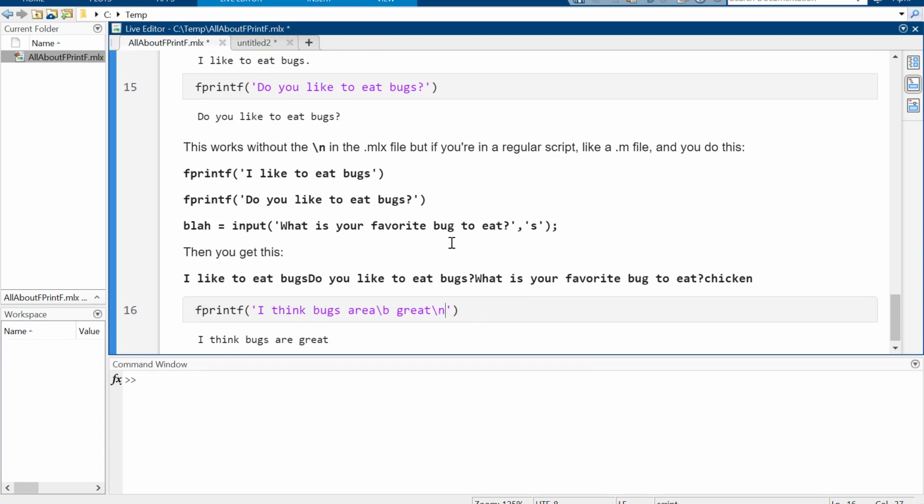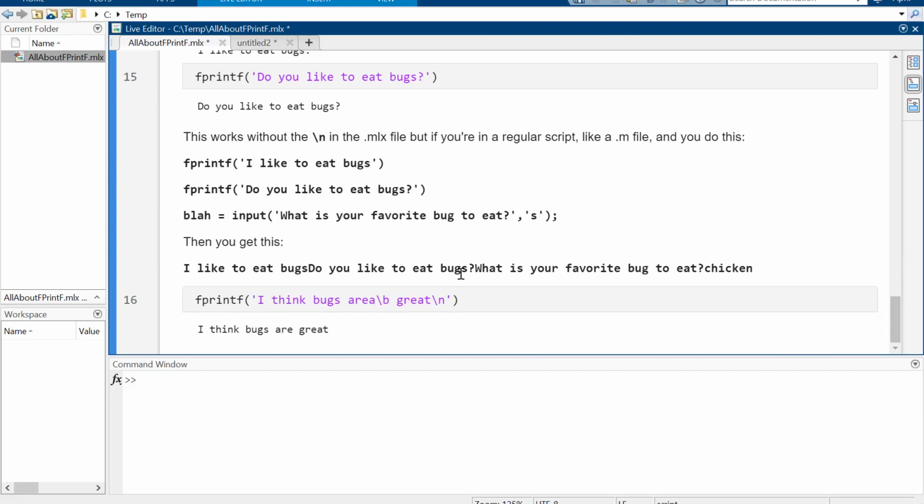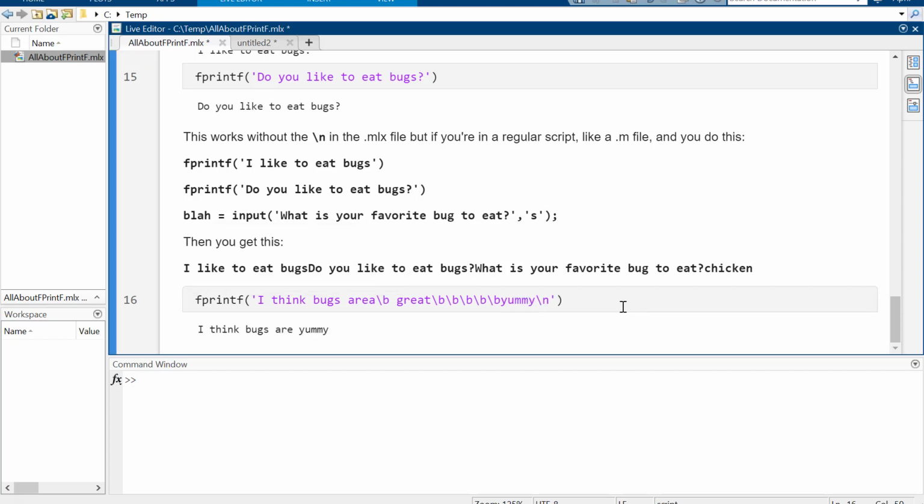Okay, going back to what these are, we have \n and \r, the character return, which I actually don't know what the difference of these are, but \r doesn't seem to do it. And there's a tab and there's a backspace. So literally I can say, I think bugs are great, but no, they're not great. They're 1, 2, great, yummy. Yeah, so that's really dumb.